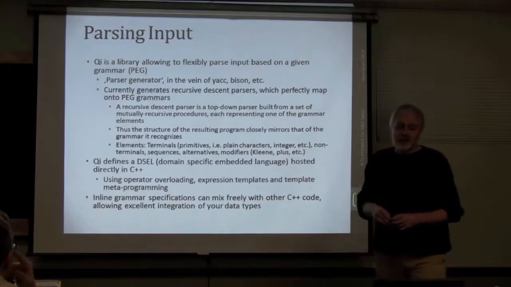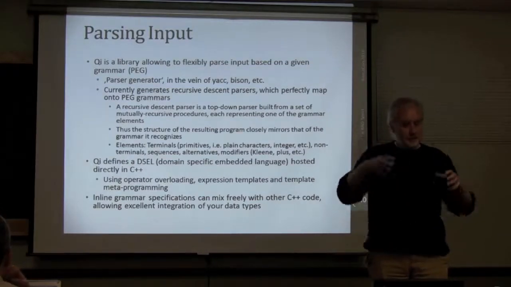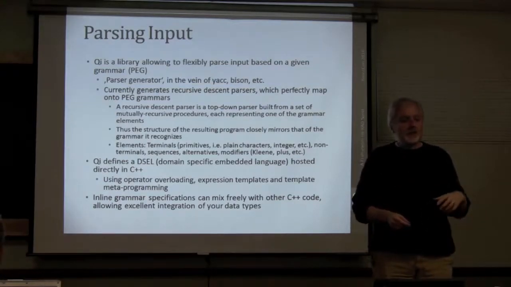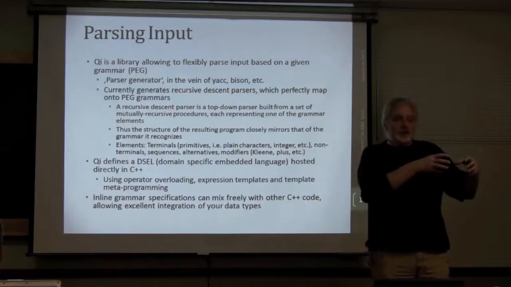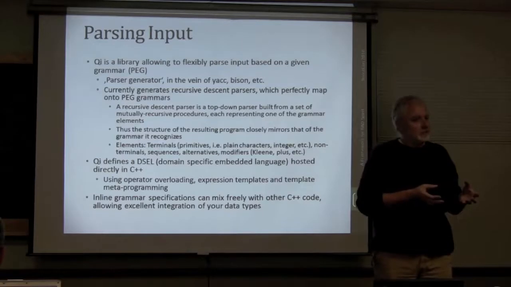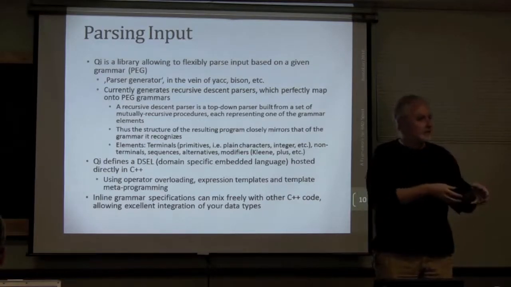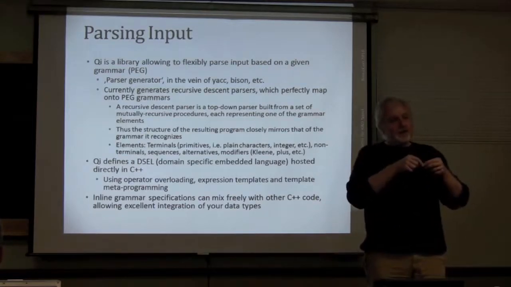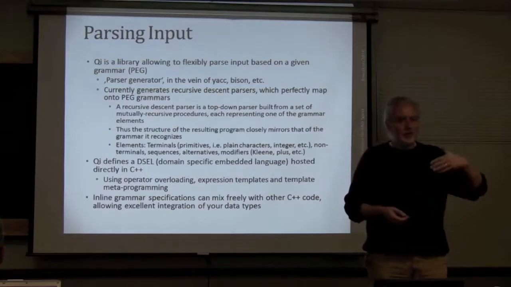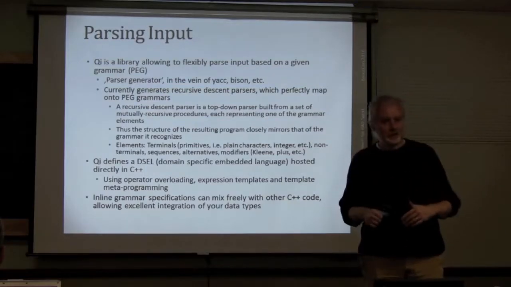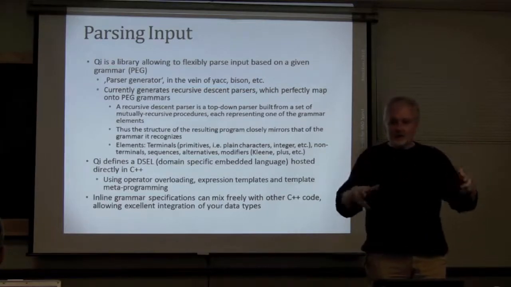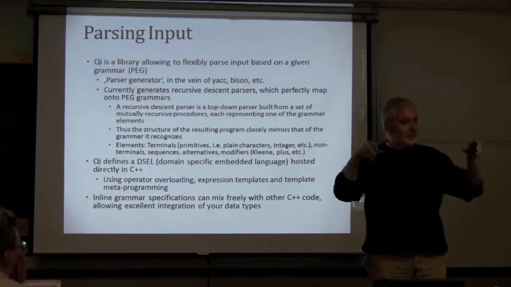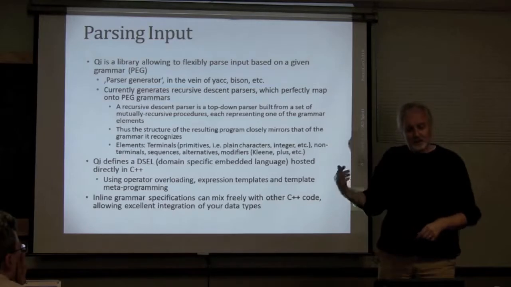Let me say only that a recursive descent parser is a top-down parser. So you start from the top and start matching your input, which is built from a set of mutually recursive functions. For each input data item, you have a function. When you want to parse an int, you have a function which parses an int, and when you parse a character, you have a function which parses a character. By saying I want to parse an int followed by a character, you just call first the function which parses the int, and then the function which parses a character. Just by combining these simple elementary functions corresponding to the input format, you create more complex formats in a very straightforward manner. And that's what Spirit is doing.